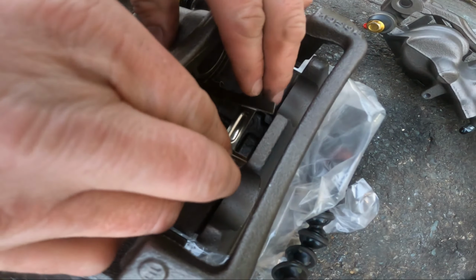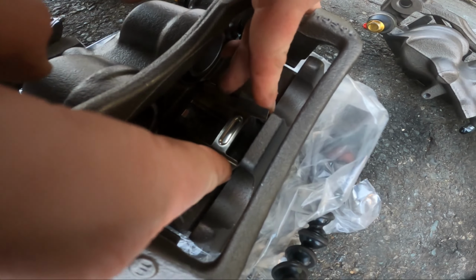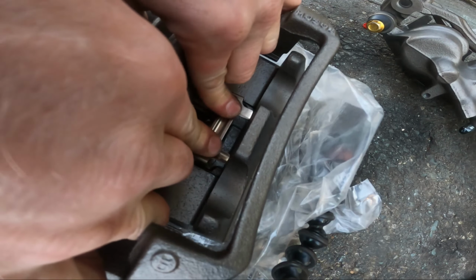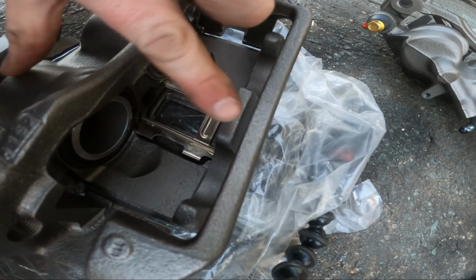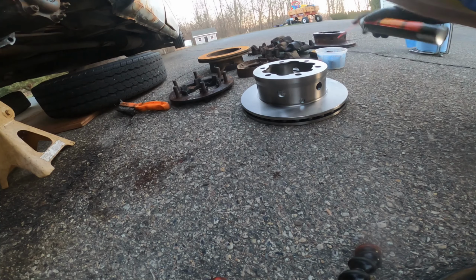Okay, so if I jam that in there, this gets so tight it doesn't want to slip. Oh, oh. That looks better. That looks more even. See, it's a little further away from this wall, and this one's a little further that way. I like that. I get the packing grease off of these.